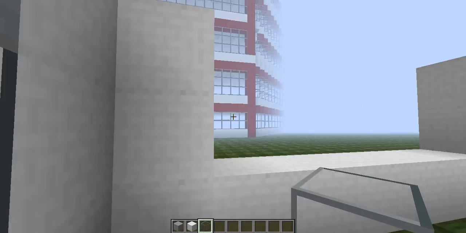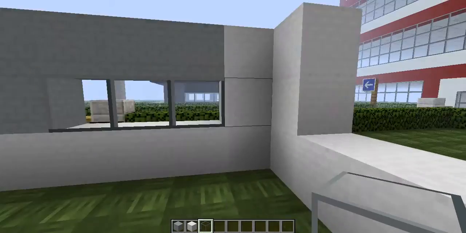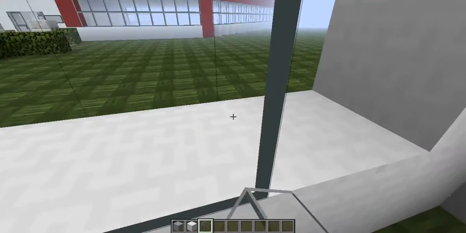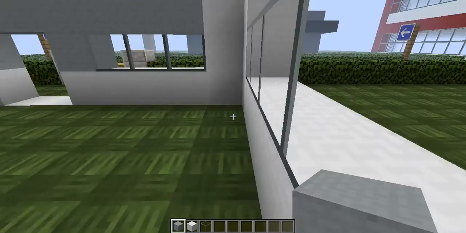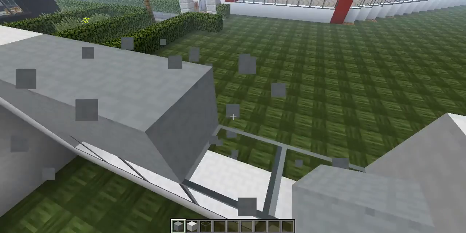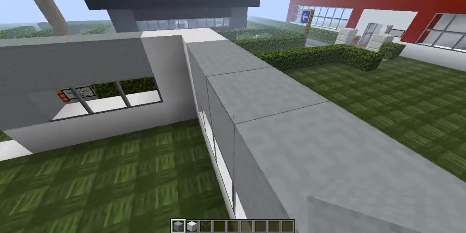So you're gonna go back over here, and it's gonna be 1, 2, 3, 4, 5. Darker colour. 1, 2, 3. What the hell? 4, 5.